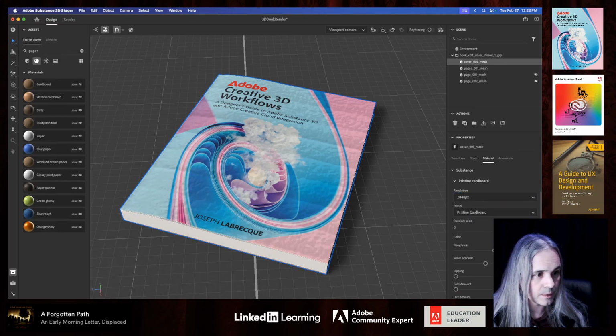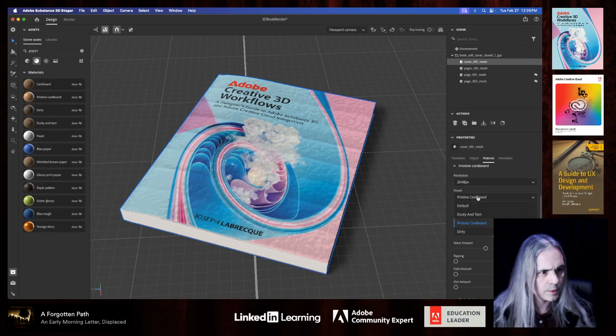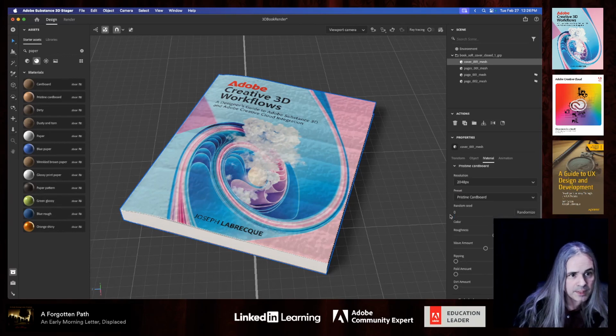Let's bump my resolution. Pristine cardboard. It doesn't look pristine. It looks kind of ugly. If I take the roughness down, take the wave amount down.